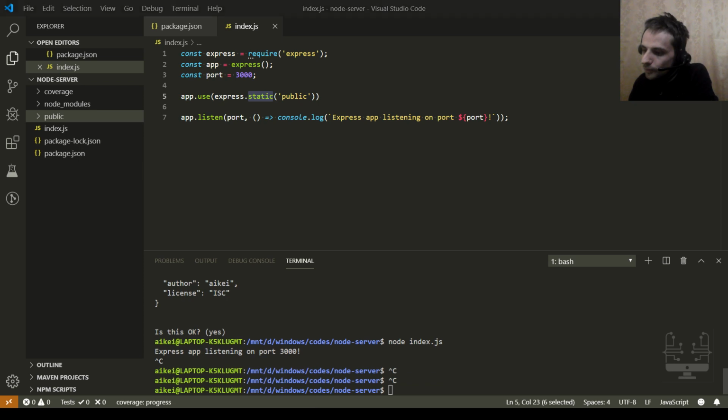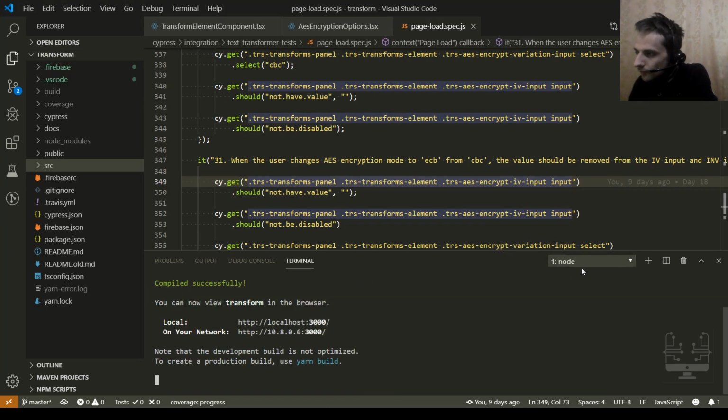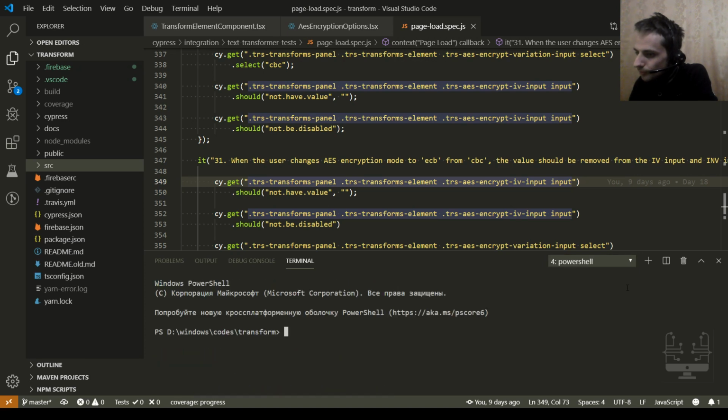So let's copy it. Let me first build it here with the yarn build, and then I will just copy it.